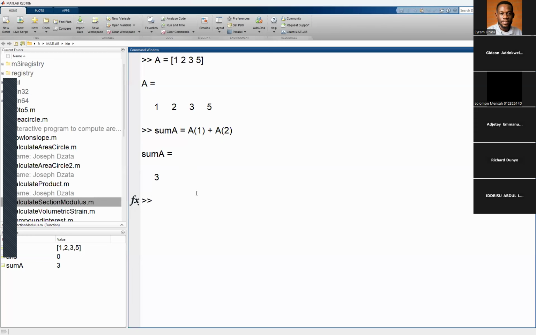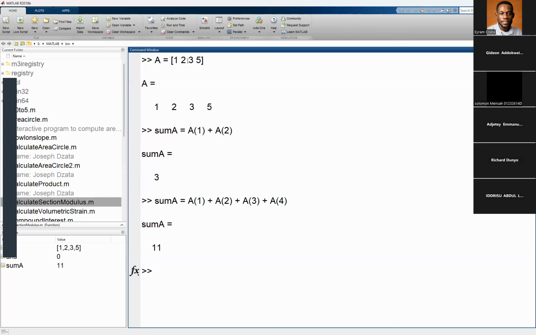If you want to continue, you say sum A plus A into bracket 3, plus A into bracket 4. That gives us 11.